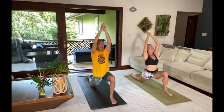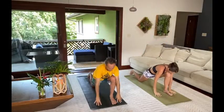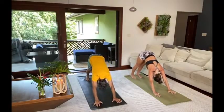Palms heart level. On an inhale, sink the hips, arms extending up and over, lengthening up through the fingertips as the hips sink down. Crescent moon position. Continuing to breathe, trusting the breath as our guide on this journey. Place the hands, right leg coming back, Pardvokanasana, mountain pose. Tailbone lifting towards the sky. Fingertips, palms press as the heels press evenly down.